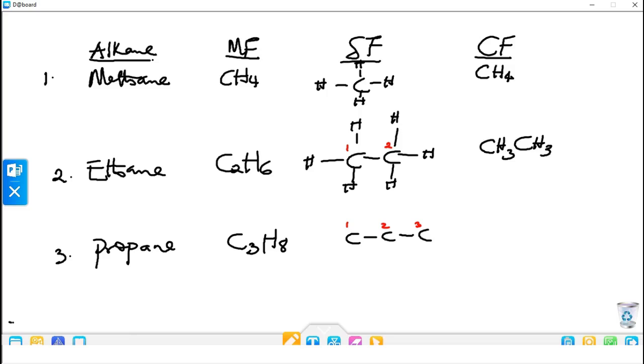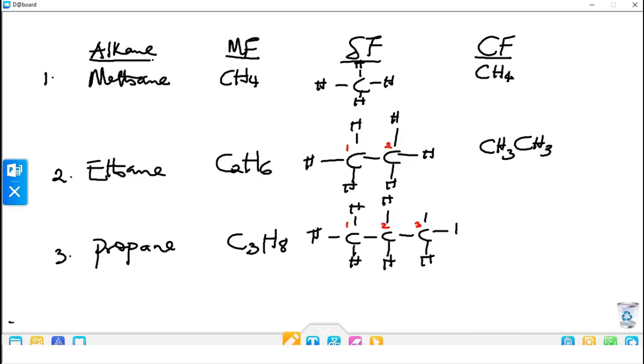So it is looking for just 2 more bonds, while carbon 1 and carbon 3 are looking for 3 additional bonds to make themselves up. So how do we distribute 8 hydrogen atoms between 3 carbon atoms? Carbon 2, at the center, needs only 2 more bonds, so we'll give it 2 hydrogens. Out of 8, we have given out 2, and we'll be left with 6 hydrogens. So 6 hydrogens can adequately satisfy carbon 1 and carbon 3. And that is the structure for propane.